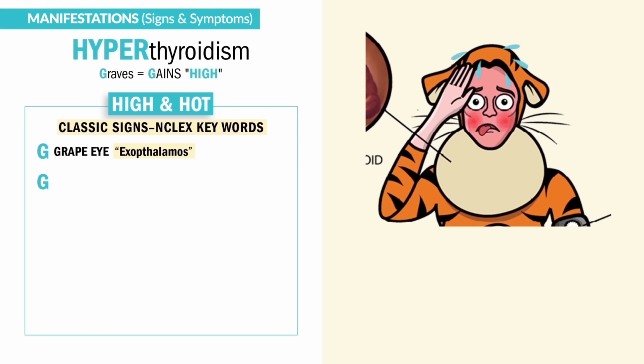So think exo and exophthalmos as eyes exiting the body. So typically we use an eye patch or even tape down the eyelids for sleeping, guys. That's always on the NCLEX. I know it's super weird, but always an NCLEX key term. And our second G is for golf balls in the throat, called a goiter. Guys, this will look like a big bullfrog-looking throat.